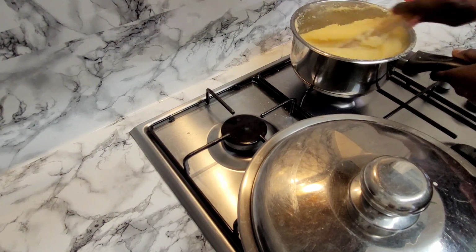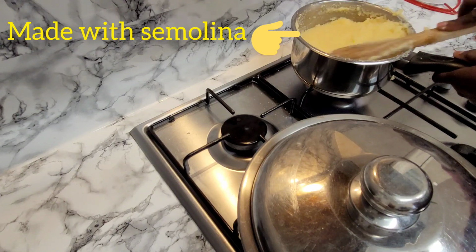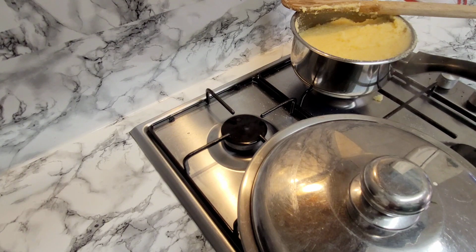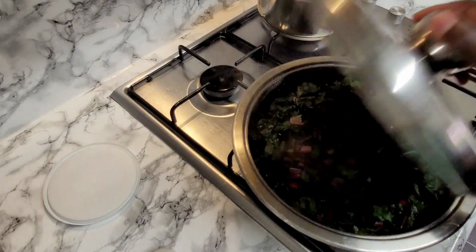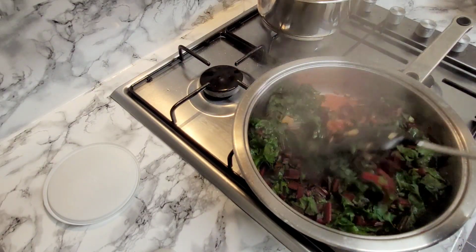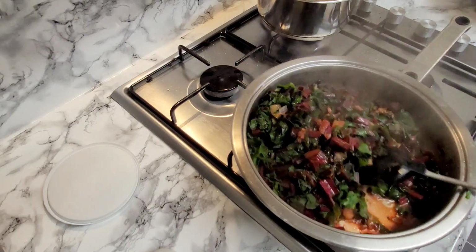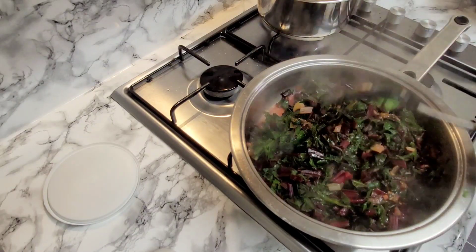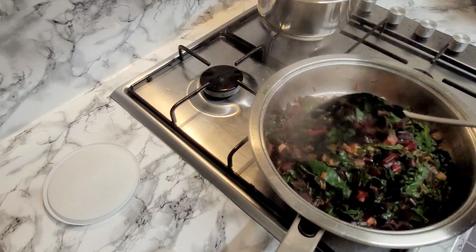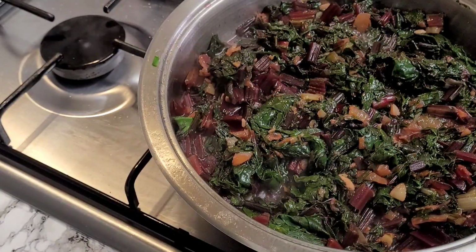So at the far end, I'm cooking this is called ugali. It's a cultural food. So that is what I'm going to be having with these beetroots. So we come back to the beetroots, and they have softened. You don't want to cook the beetroots for too long. So this has been cooking for roughly about 7 to 8 minutes, and this is how it looks. And now we are going to add the rest of the herbs.